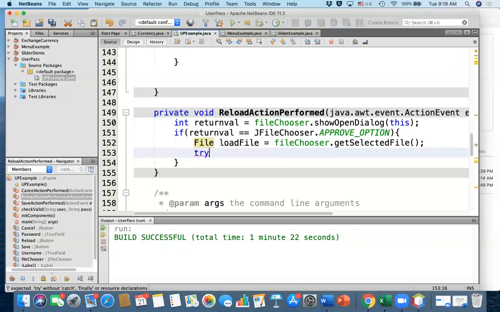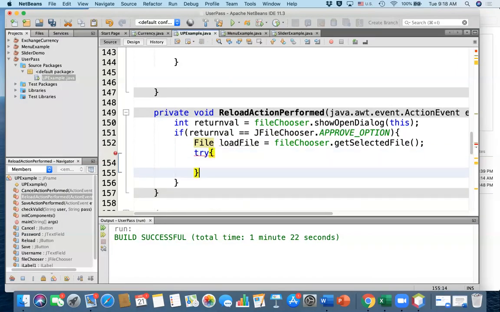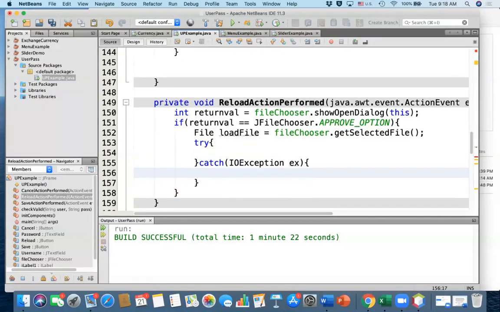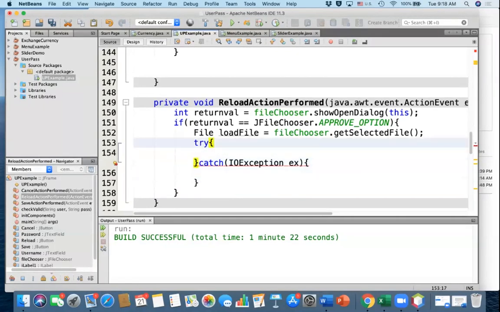So we definitely need a try and a catch. Because you do the file reading and the writing, so you should do file exception. Okay, so you try and then I will do scanner.